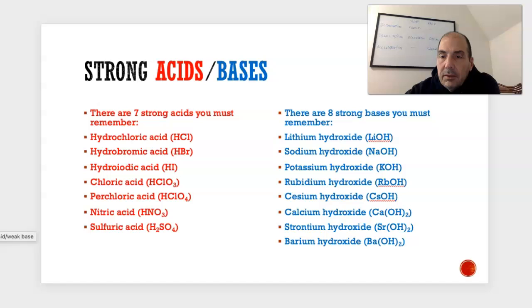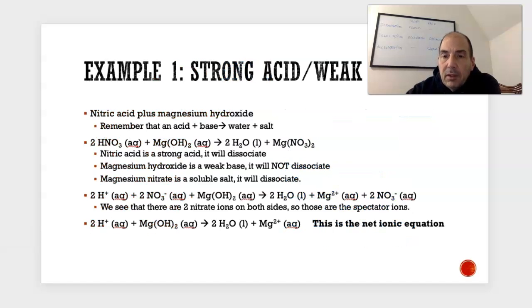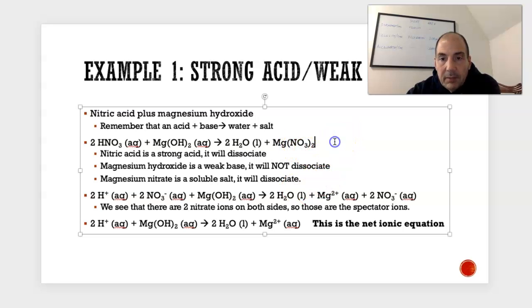All right, so let's look at some simple acid-base reactions. In the first scenario, we're going to take a strong acid and a weak base. So we're going to take nitric acid and magnesium hydroxide, and of course we know that acid plus base is going to give water and salt. So our acid is HNO3, our base is Mg(OH)2. The H's and the OH's come together and make water. Now since there's 2 OH's and 2 H's, we should have 2 waters. And the salt then would be the cation and anion left over, so magnesium nitrate. And that really should be aqueous.